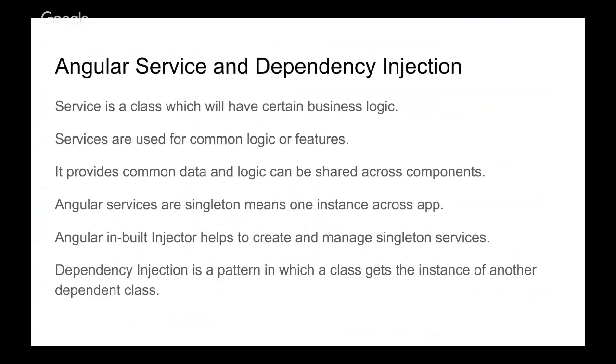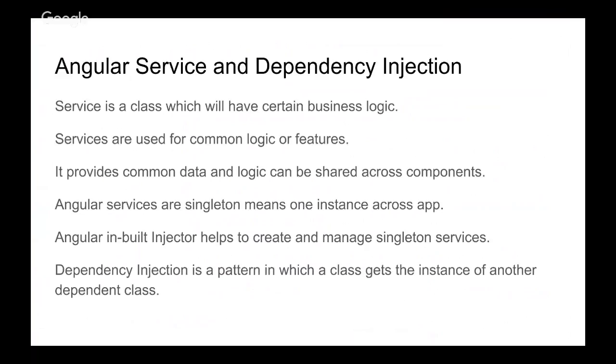So what the Angular service is, because I mentioned Angular service here since service is a very vast term. We call so many things a service, because the backend REST API is also called a service. But here the Angular services are nothing but a class which will have certain business logic. That's all the service is. Services are mainly used for common logic or features because your component cannot have all the business logic, because a component will only have the logic which you need in a view. So any view manipulation or any data binding logic will go to your components. But all your core business logic will go to a service.